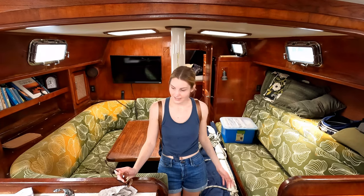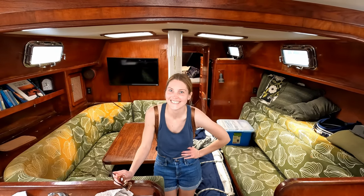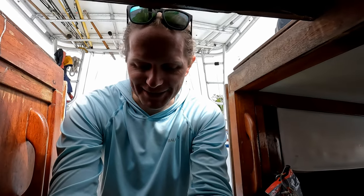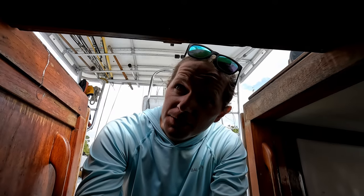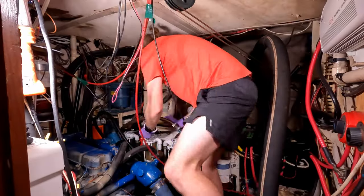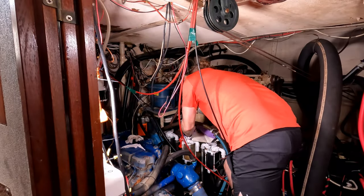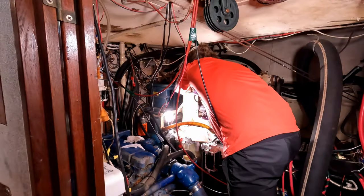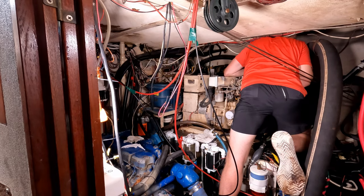But that was the first surprise, I think, of the day. Oh boy. And honestly, if that's the only surprise, not gonna be that big of a deal. I am actually pleasantly surprised because it does not look like it's moldy at all. Hopeful the bees would be the worst surprise of the trip, I jumped into the engine room to start our biggest project of the day, taking an exhaustive inventory of all systems on the boat.